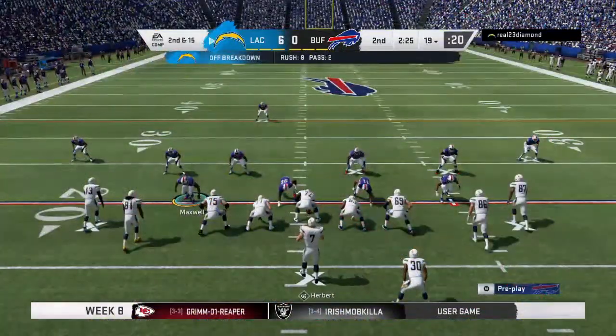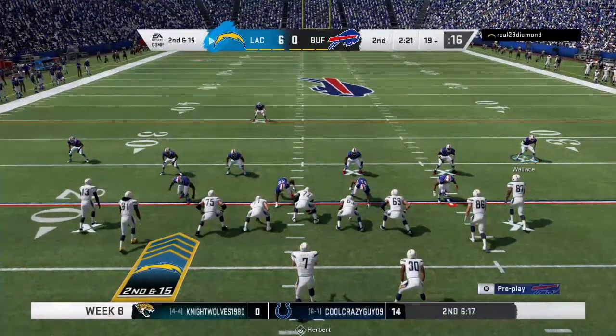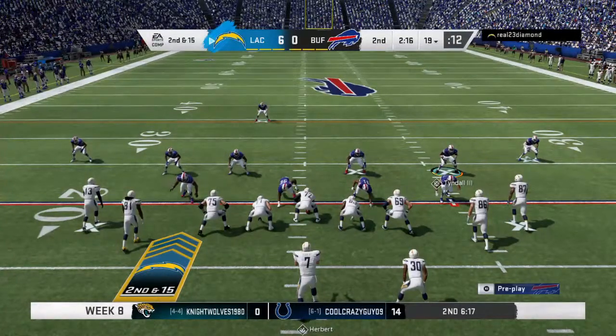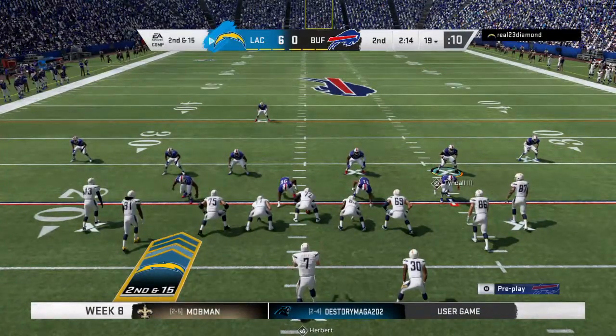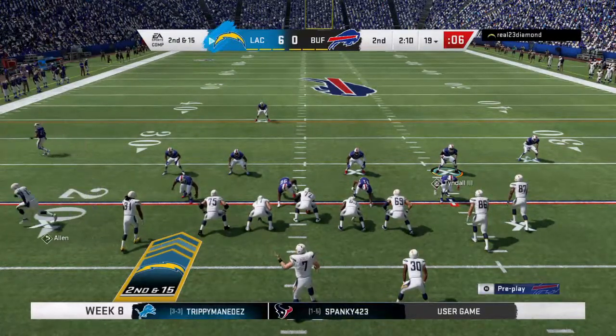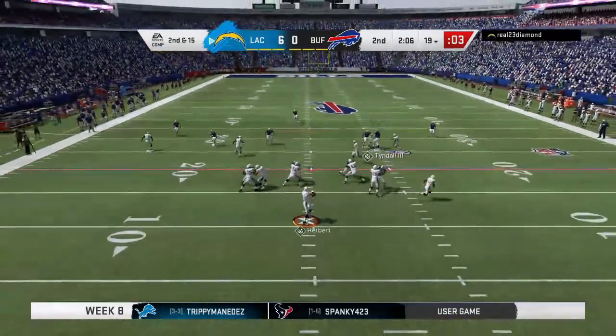So they had the big loss on that first down pass play and are facing a 2nd and long. 2nd and 15.